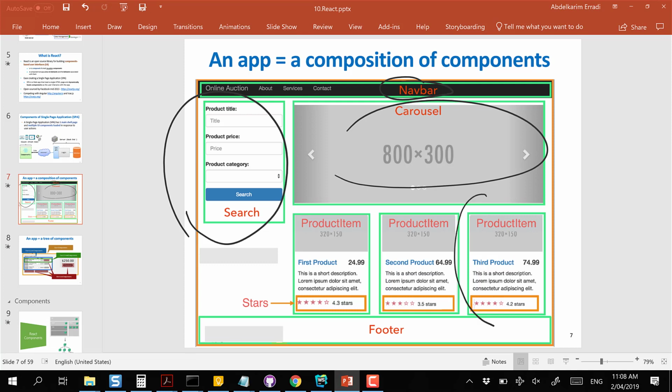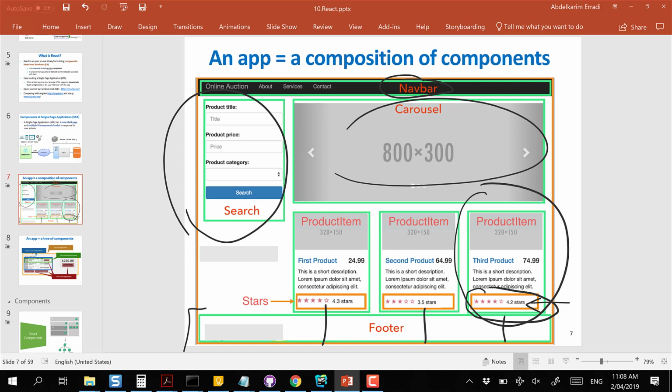The product item is a component. Even the stars by themselves are a component. You can see I am already reusing this component 3 times on the same page, and this one 3 times. And the footer is yet another component. Then I bring these components together to build the page. This is the power of React.